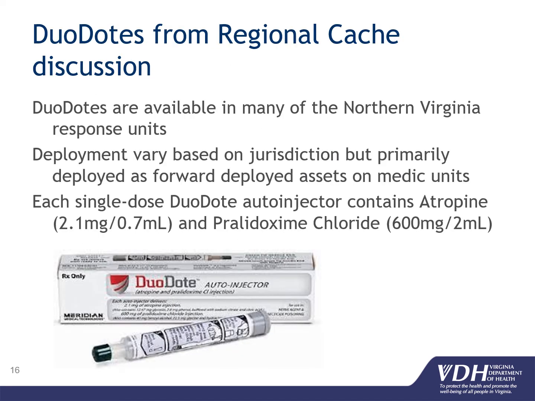At times, DuoDotes may be included in the CHEMPACK, but for now they are included for our regional pharmacy cache. The DuoDotes are available in many of the Northern Virginia response units, and the deployment may vary based on the jurisdiction, but primarily deployed as forward deployed assets on medic units. Each single dose DuoDote autoinjector contains atropine and 2-PAM, just as a Mark I injector does.